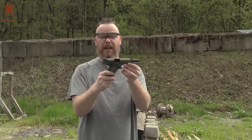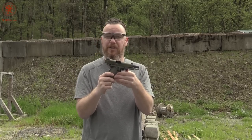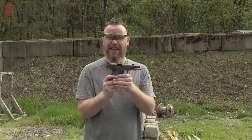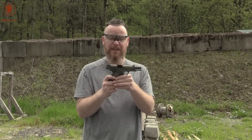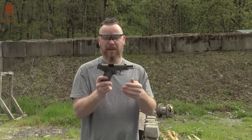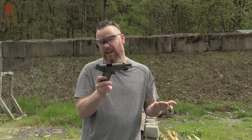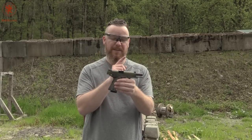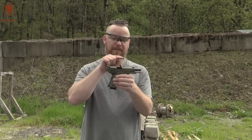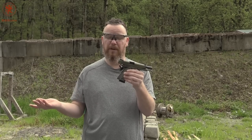The gun remained beautiful. It fed everything that we put through it. Though it was a limited selection, we did hit a wide variety, including those semi-wad cutters — I was really curious to see that; didn't think they were going to feed, honestly. But they did and Burgundy Bomber shot great with them. The gun overall has been flawless. If I was going to make a change, I think I agree with Burgundy Bomber — I would swap out the sights. But the great thing about a 1911 is you've got that dovetailed cut in the slide to knock out these sights and put in whatever your personal preference is.